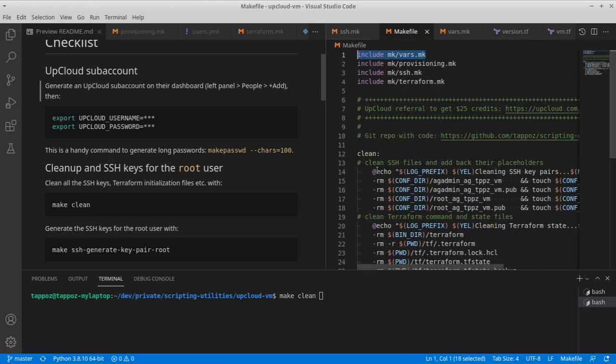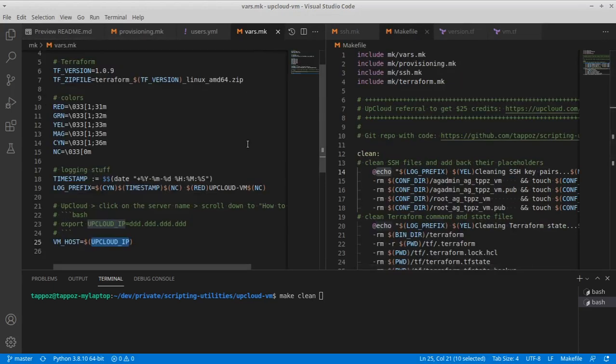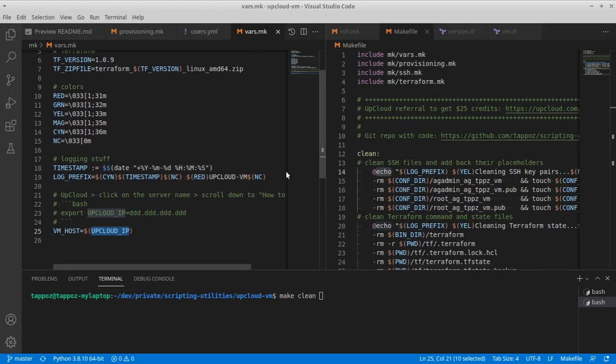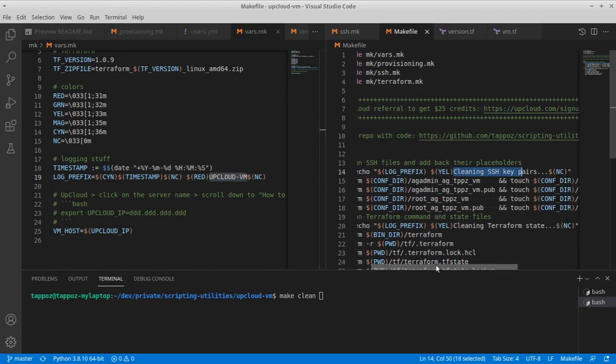It's nothing fancy, it's the echo command, and if we check the content of these variables, you can see that the log prefix is printing a timestamp with the cyan color, and then is printing some sort of prefix that relates to this project called UpCloud VM in red, and then whatever comes after is printed in yellow.